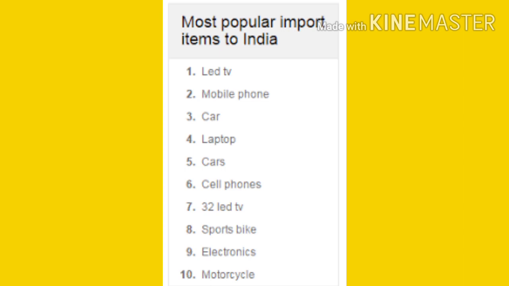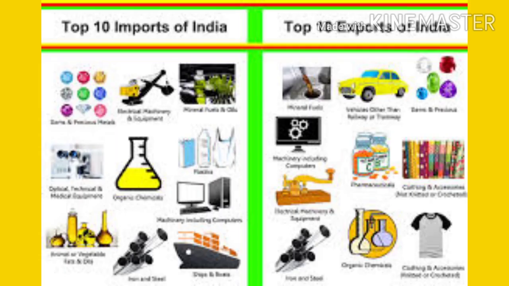So along with exported items, we also imported many items like petroleum, crude and the allied products, gems and jewelries, chemicals and their related products, base metals, electronic items, machineries, agriculture and related items, everything. In the software field also, India earned a lot of foreign exchange. Because of all these reasons, we can say that prosperity of a country depends on the advancement of the international trade, and hence it is called the economic barometer of a nation.